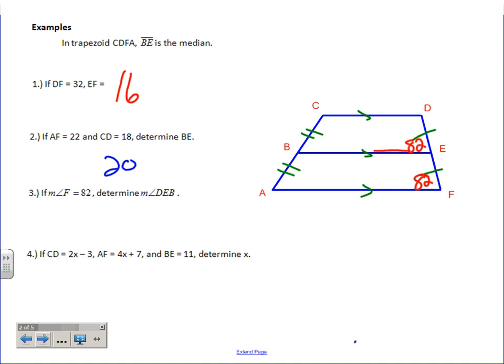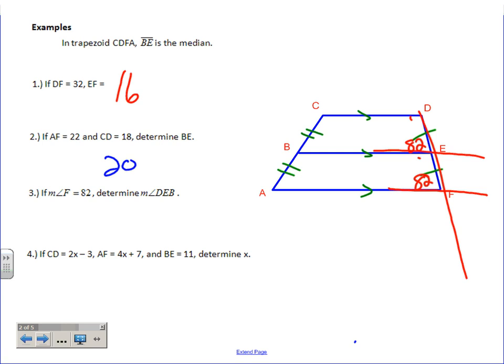Because here are your parallel lines cut by a transversal. What kind of angles are where the 82s are? What's the name of those? Yeah. Corresponding. And corresponding are congruent. So in fact, could I have asked you for the one where I just put the red dot? I could have asked you for that, couldn't I? That has to be, well, yeah, 98, because it has to be 180 total, right? Supplementary. So then you could also tell me that one, right?